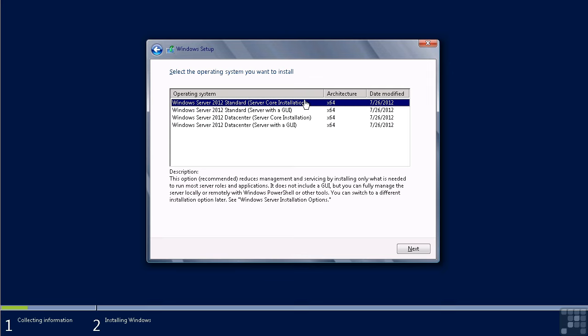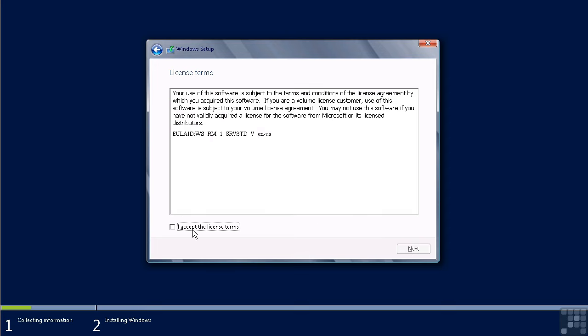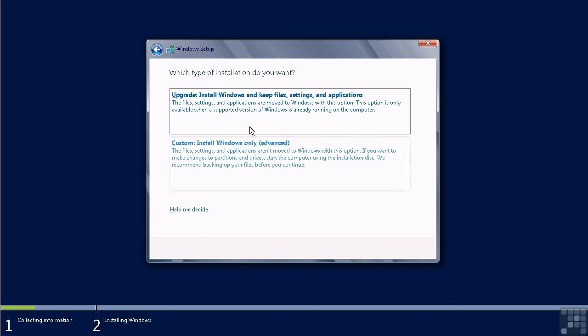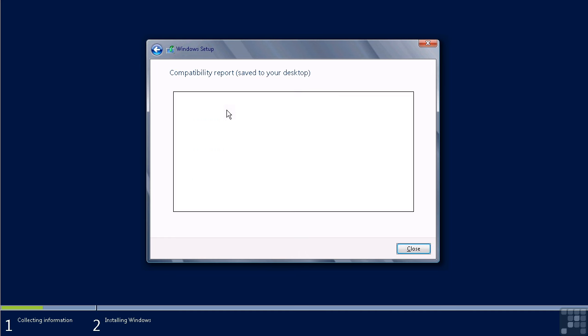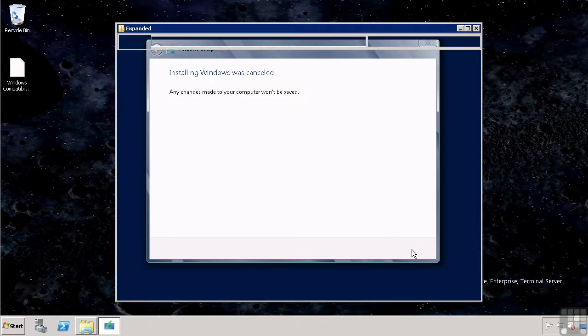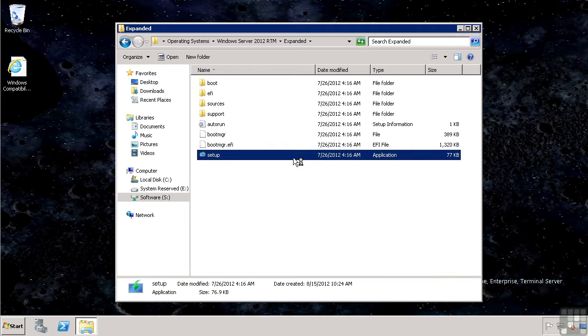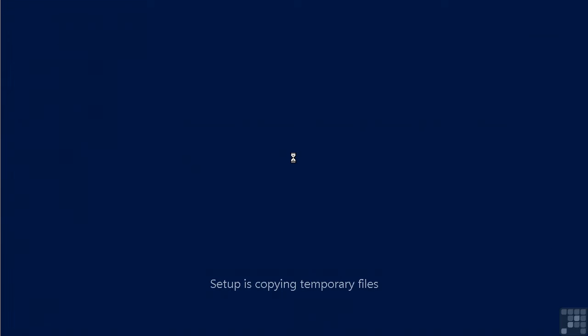But notice if I try and do a server core installation, it's going to go through and do the checks. I accept the EULA. I'm going to say do an upgrade, and that's going to fail. If I run it again, but this time actually select the server with a GUI, the upgrade process would complete with no problem. So again, I have to upgrade to the same configuration level. Once I've completed my installation, then I can just go and change it.